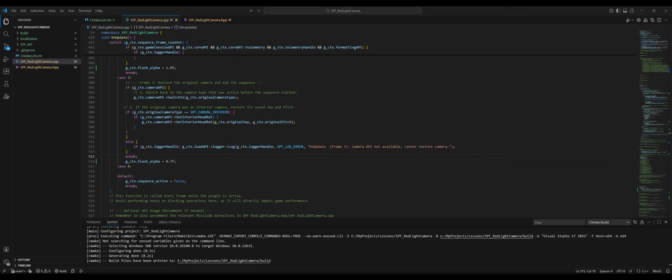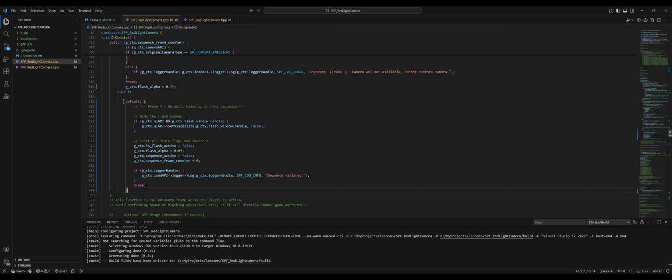For case 4, this is the final frame for cleanup. Here we completely hide the flash window: g_ctx.ui_api set visibility, g_ctx.flash_handle, false. We also reset the flag g_ctx.is_flash_active equals false.